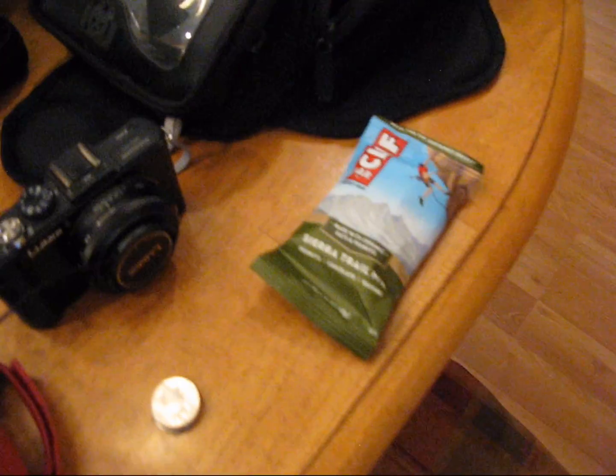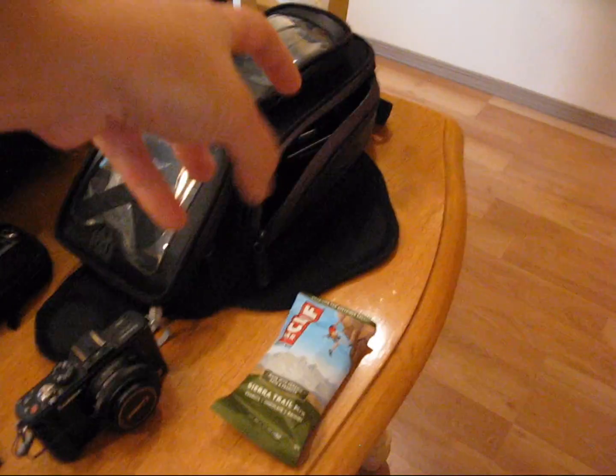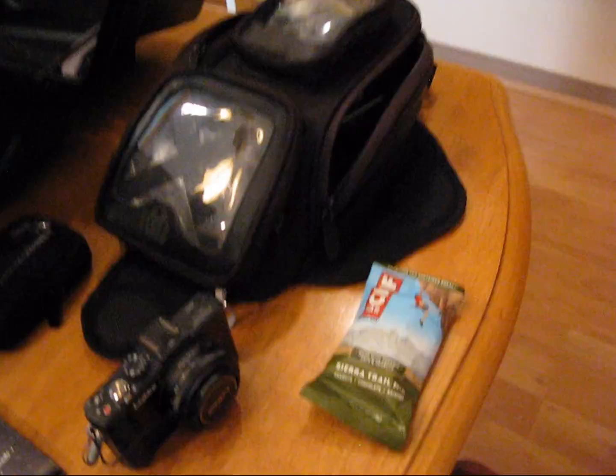You know, it's pretty basic stuff. I do carry a tripod in there. See if I can get that, you can see it. All right, so also in the tank bag will go some kind of snack. Normally I would have maybe some apple and peanut butter and jelly as well, but since I'm not leaving till tomorrow, I wasn't going to prepare that quite yet. I do have a toll bridge to go across, so I've got my quarters here for that. I'll have to figure out a place. It's always a big pain in the ass.